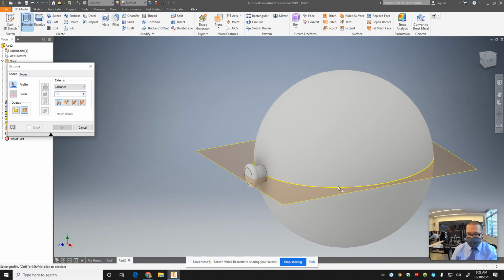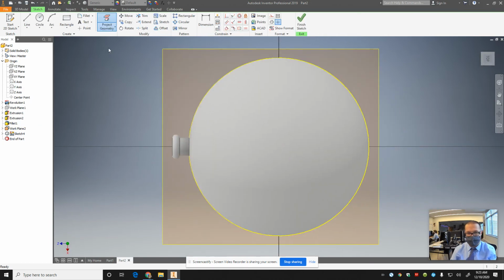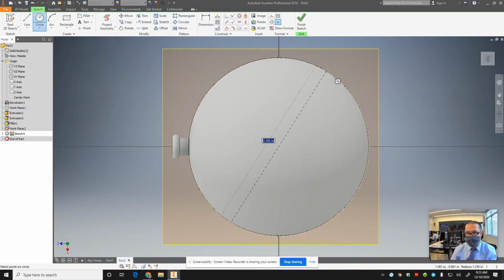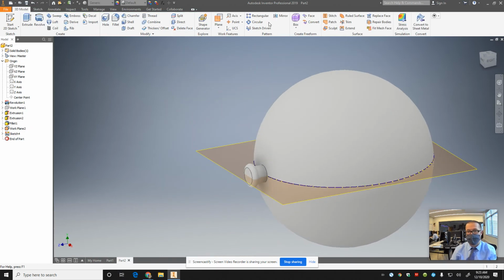I need to try extruding that line as a surface. It won't. I don't know why it won't find that circle. Maybe actually, hold on. Before I try doing that, oh, that sketch has got an error. That's why. Let me try drawing a circle in this sketch that snaps to that. That's an actual line. Okay, finish sketch. Okay, no error. I bet it'll go now.